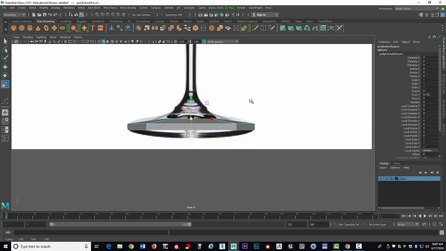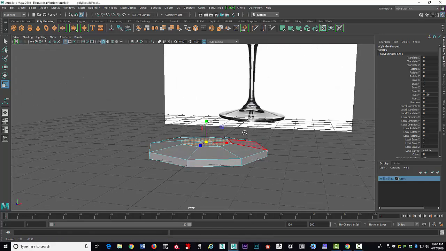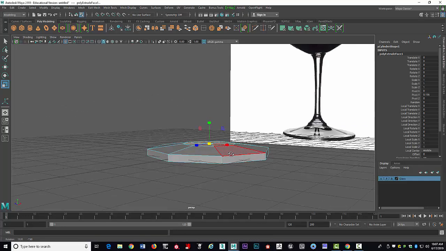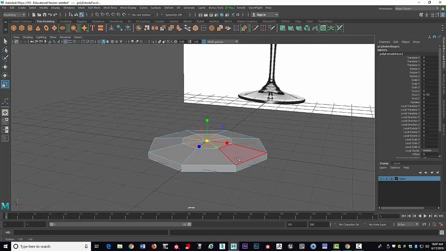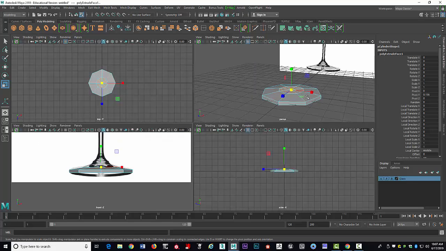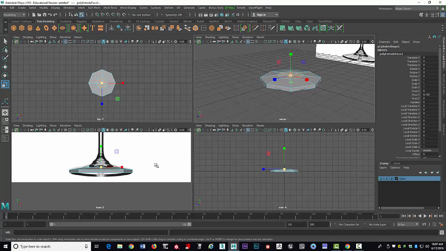So we moved it up and scaled it in. So it looks like this. So you can see what we've got so far. And so you can see we're getting kind of that shape. Now, we can refine this later. It's not a big deal right now, and we will refine it later. So that's our first step. You can see that's what we got so far. So always check in your perspective view what you've done with your extrusion.